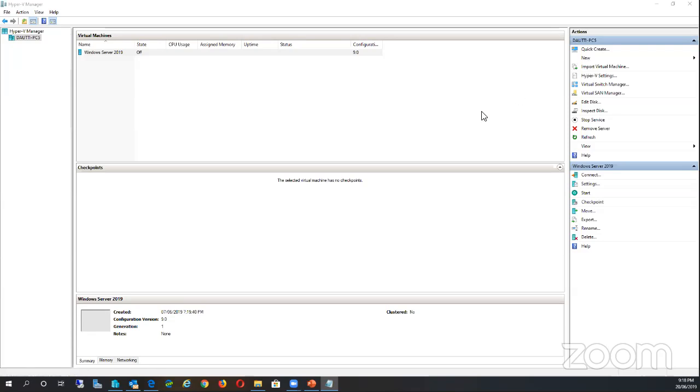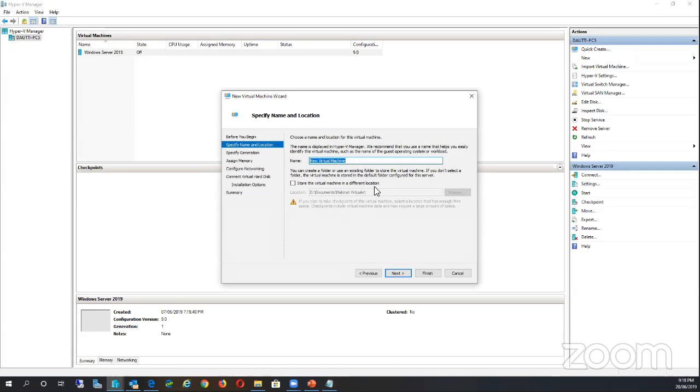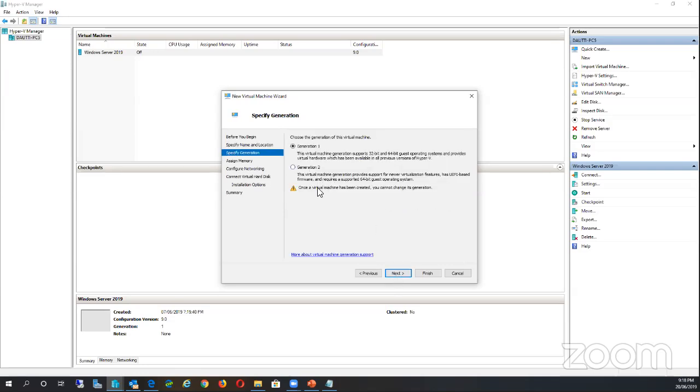You have experience, so I will not go through what you need to do, because prior to creating virtual machines, you should actually create virtual switches. But we've created that one, so we move forward and create the virtual machine. Okay, we will name it Windows Server 2019 Server Core, and then store it. We've already specified the location.